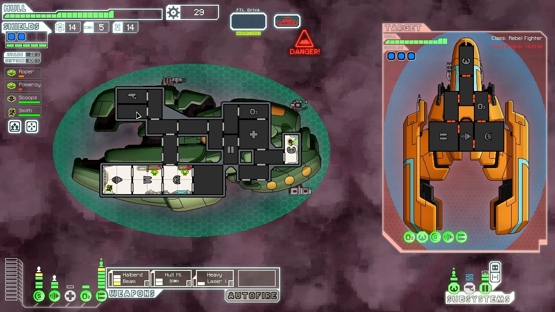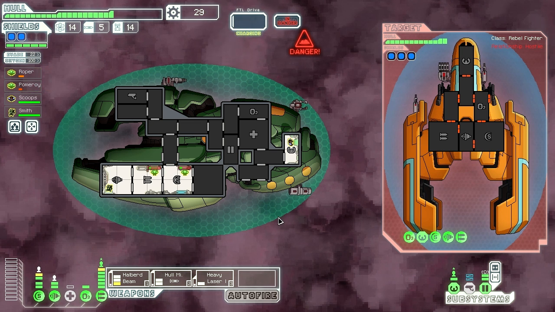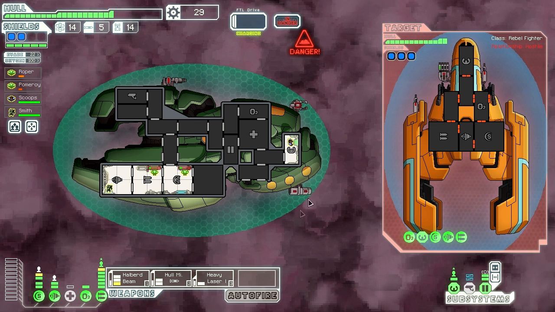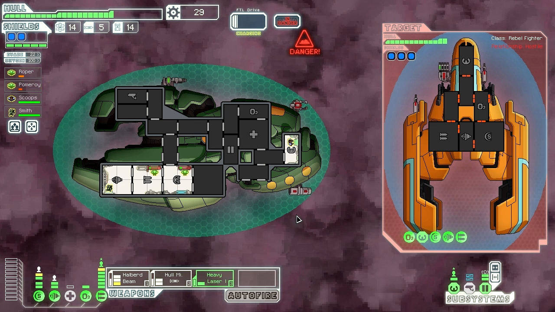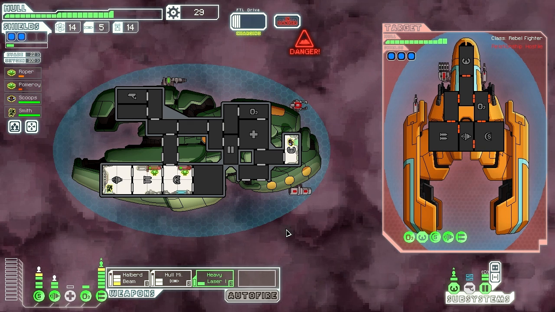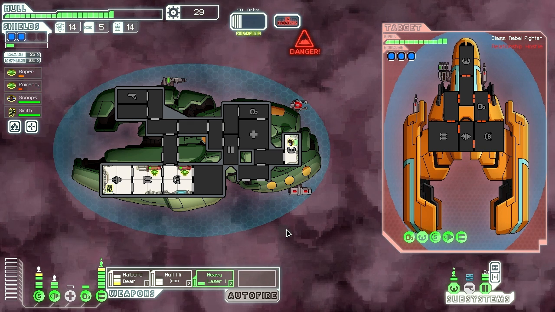Ooh, let's go for it. See what we can do. Let's see what we can do to it. Oh, that was a chain. Okay, that could be quite dangerous. That could be a little bit dangerous. Now, we just need to fire everything we've got simultaneously at it, really. Oh, that did more damage than I'd like to see.